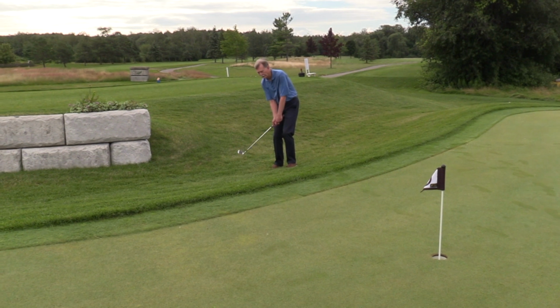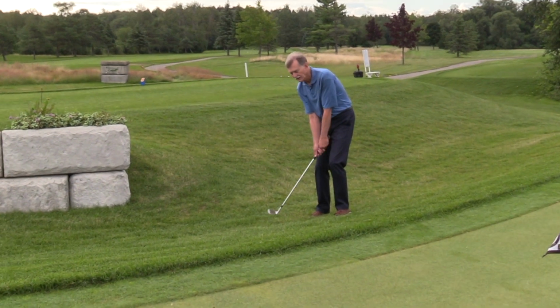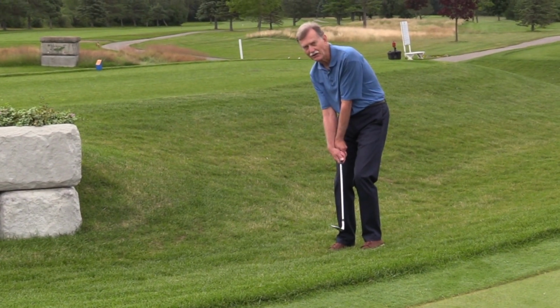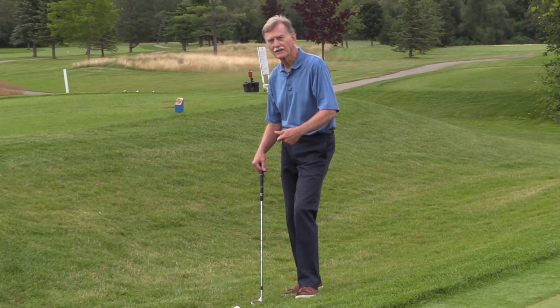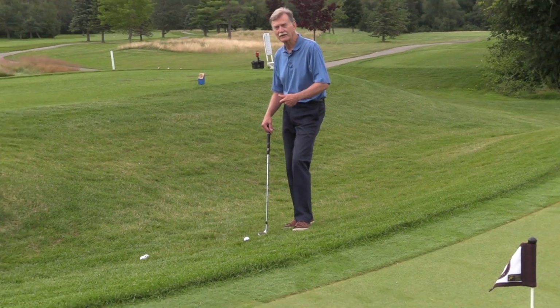You can see that my wrists are bending right at impact. The club face comes up, hits the middle of the ball, and it goes flying over the green with no backspin. Now I'm going to hit a few shots and show you the difference. By keeping the wrists at a constant angle throughout the stroke, you can see how the ball hits the green and stops very quickly.